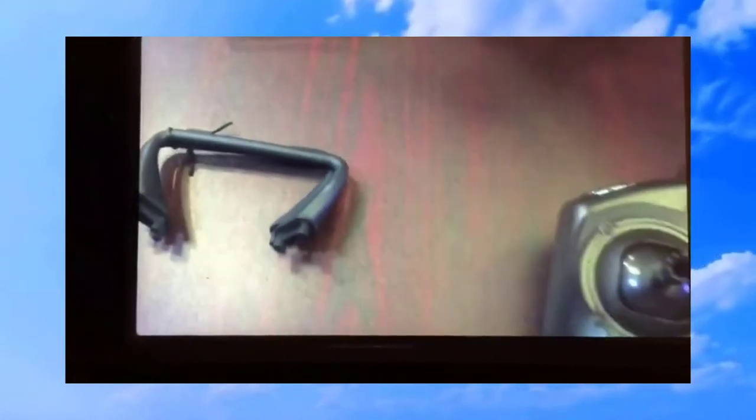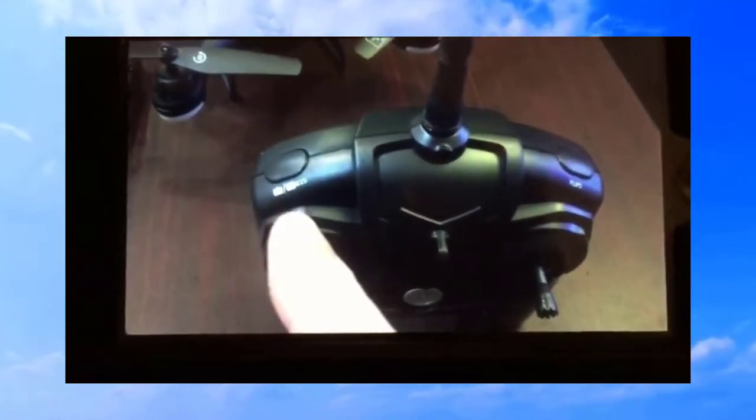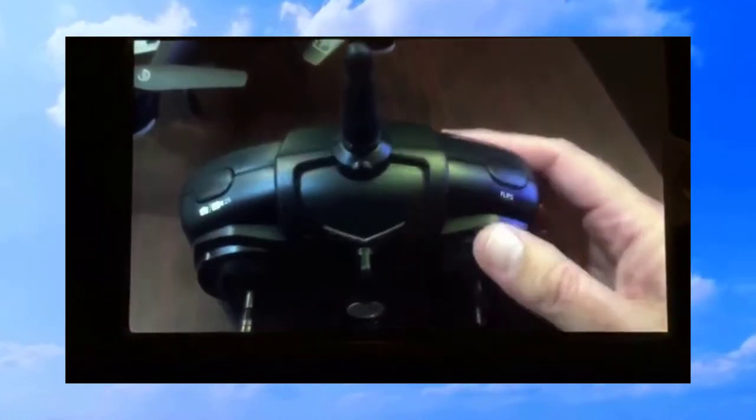Let's check out the transmitter. This transmitter looks kind of familiar to me because I've had this similar one on my HS200, so it might be pretty much the same thing. Let's see if you can see this. I'm going to move some stuff out of the way. Yeah, that looks pretty much similar to it. You got your button up here on the top left. One short press, you've got photos. Press it down a little bit longer, you can record video.